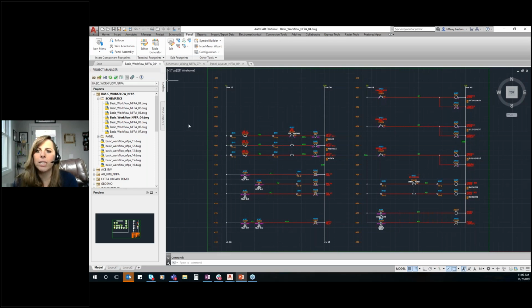All right. So let's talk a bit about in general, what makes AutoCAD Electrical so different than vanilla AutoCAD. We're going to go through a series of different things, but we have to start with the foundation, and the foundation is the project file. So as you can see on my screen here, I have at the top level of my project manager here, I have, and that's what this is.